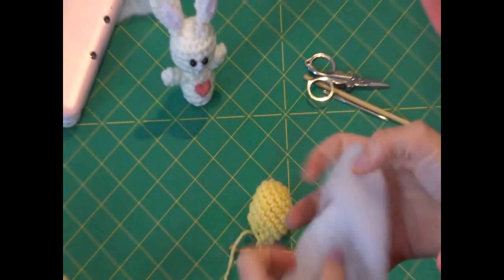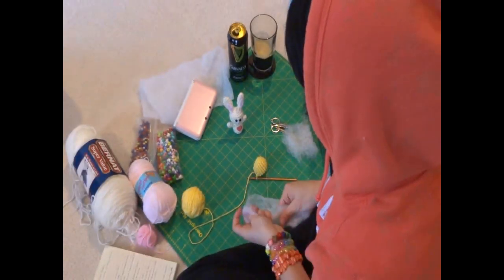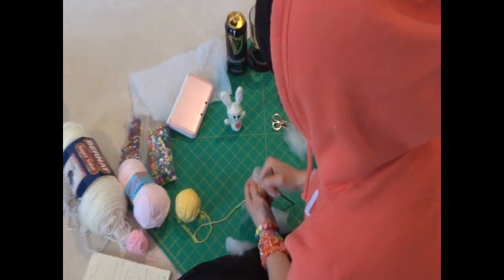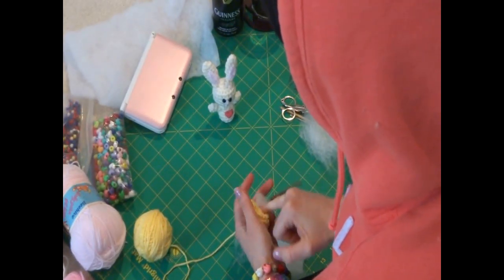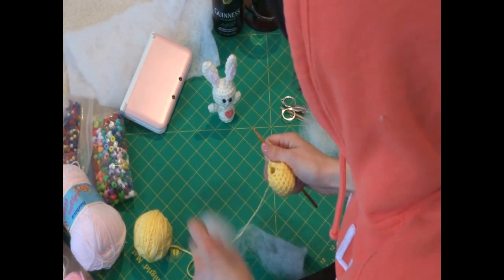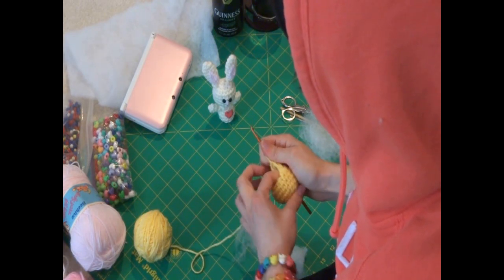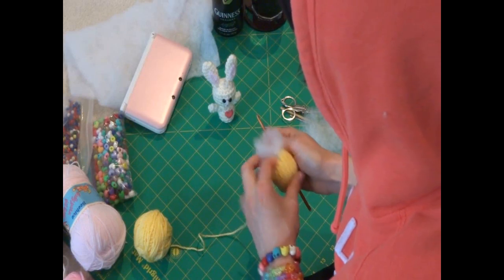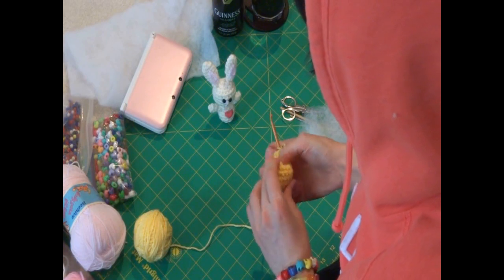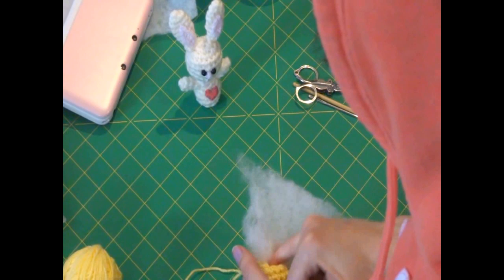So grab some stuffing. Break it up into little pieces. And stuff it into my little ball here. Had to be pretty firm, because when I attach the ears and whatnot, I actually want the whole thing to be pretty firm.